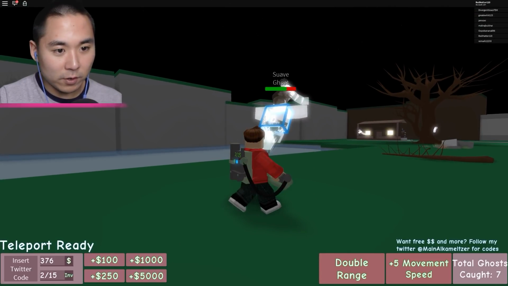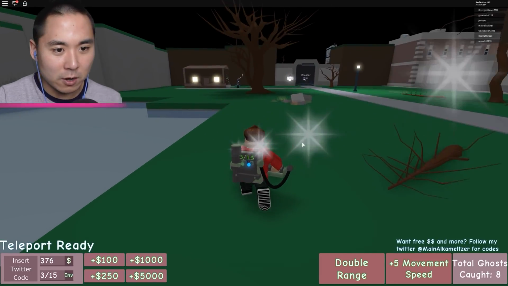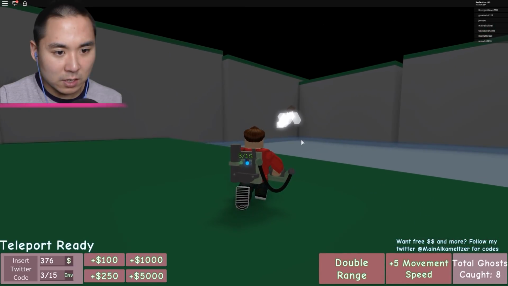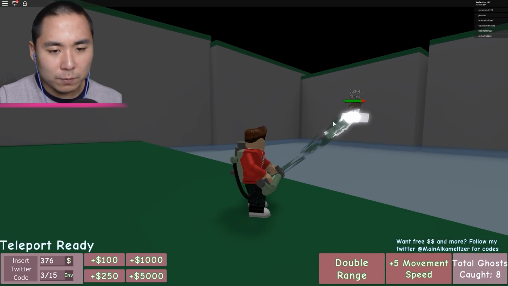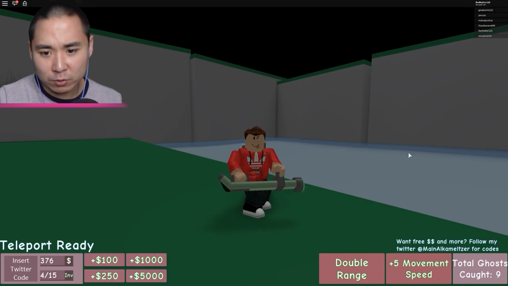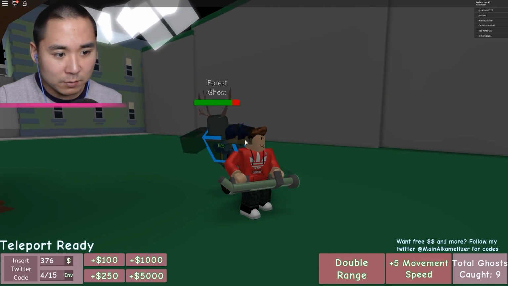And who is this? The suave ghost. Oh, with the suave hair. He must be the best looking ghost out there. You know what I'm saying? All right, I guess I'll catch these guys too again. So this is kind of cool. I like how there's different areas and different themed ghosts corresponding to the area. I definitely am digging that.